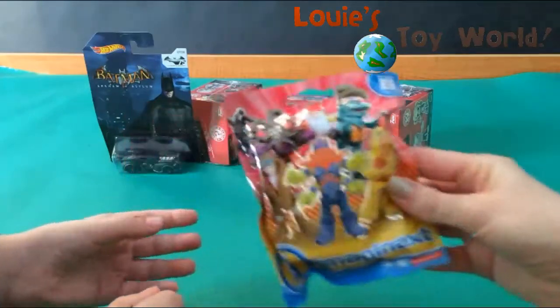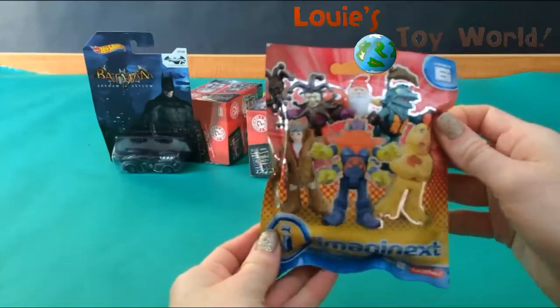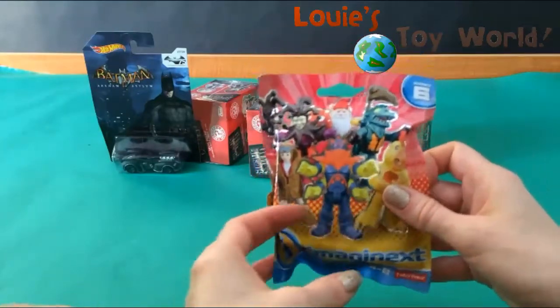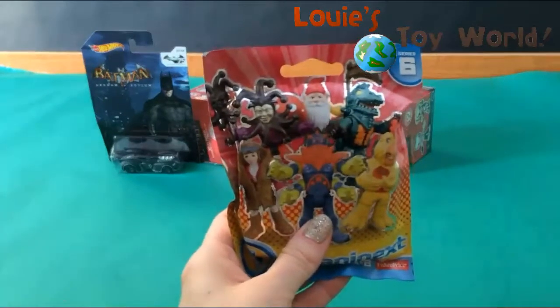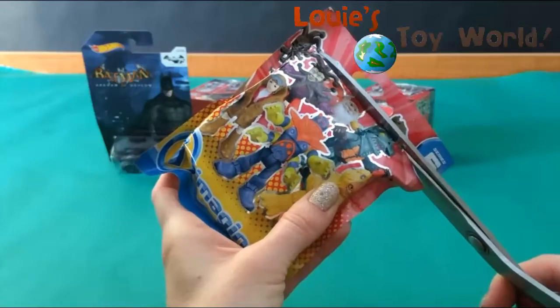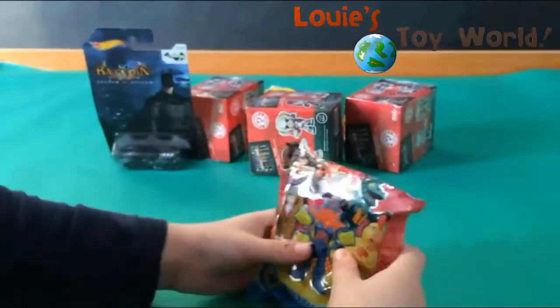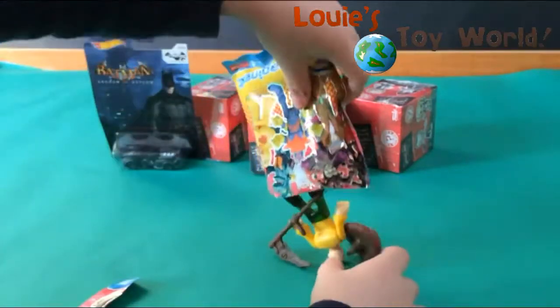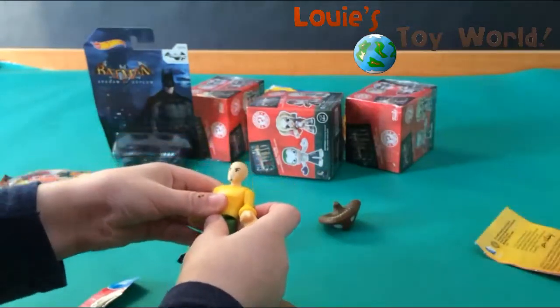So who are you hoping to get now? Series 6 this is. I'm hoping to get the chicken. Well, let's have a look. If I give it a cut, then you can open it. Can I do it? Oh, we got the gnome! We got the gnome! I wonder what his name is. Put him together then.